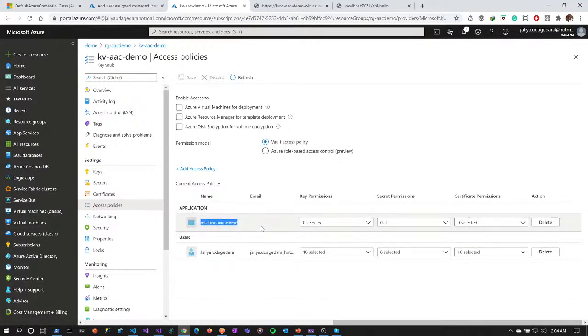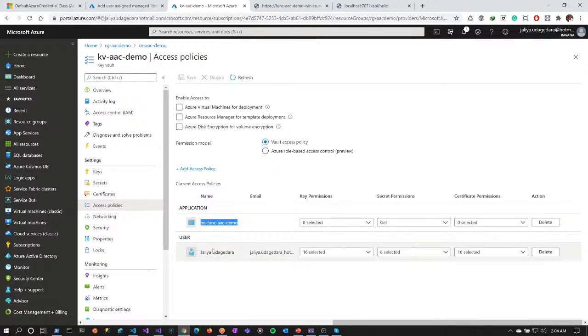Because when you consume the Azure Key Vault secrets, even though we configured them inside the Azure App Configuration, Azure App Configuration won't get the keys for you. You will be getting them directly. So that specific user needs to have access.